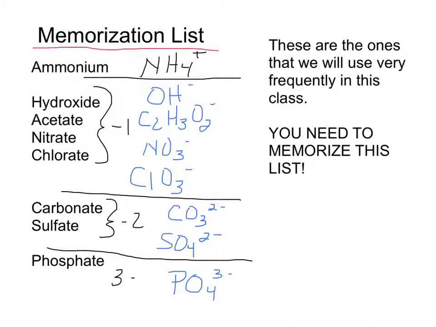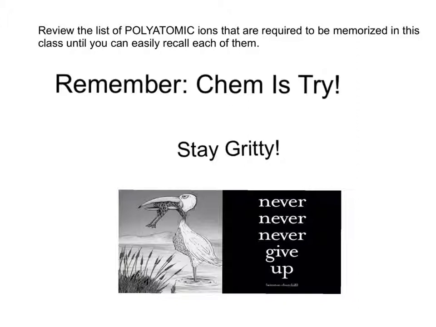Now, if you can memorize only these 8 polyatomic ions, you should have no problem passing the mandatory pass exam as long as you know how to use them. So keep looking at this as many times as you need and make sure that you have them memorized so it will flow easily in class.